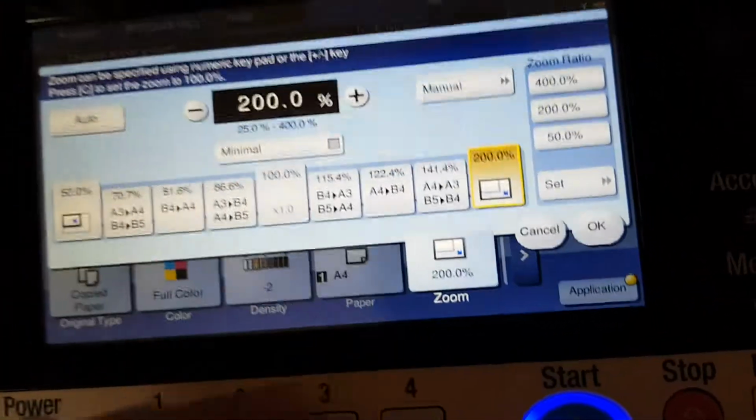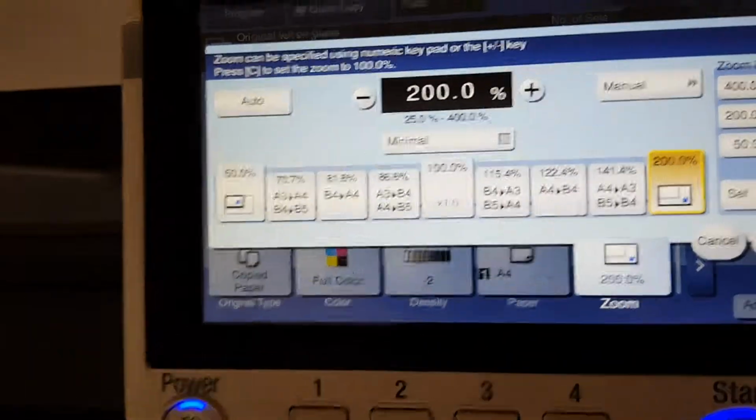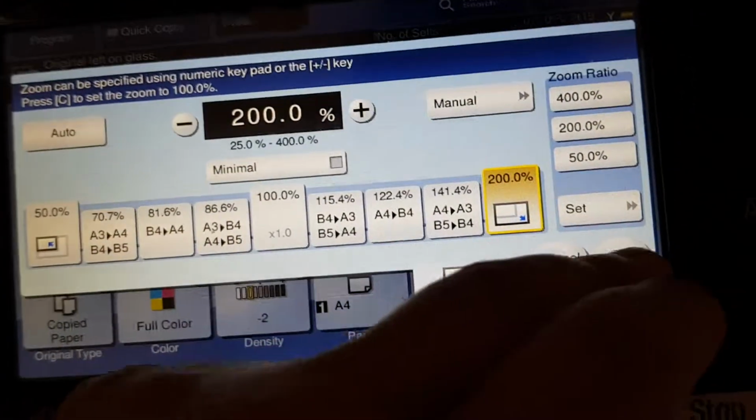So I'm wondering what we're going to do with this. We're going to leave it like that.